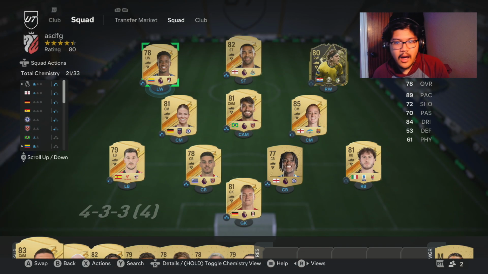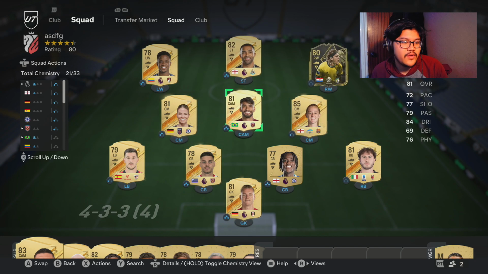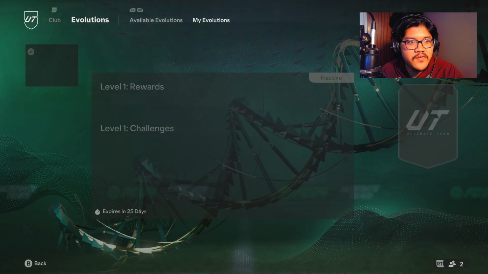So, how we got Halilovic, I'm pretty sure I showed you guys, right? We got him from a silver pack, which is kind of crazy. So, the fact that we got him and Paqueta and Sinisterra and Wilson and Walsh, I'm very happy with the front six. All of these players I'm very happy with. But, all right, so I've decided on my first evolution.